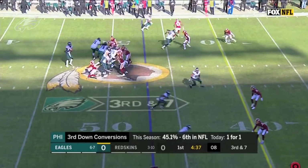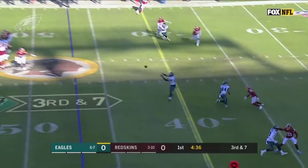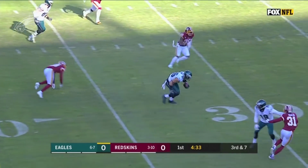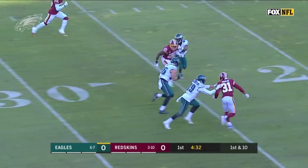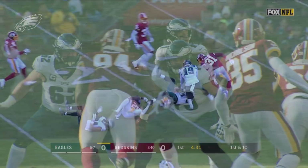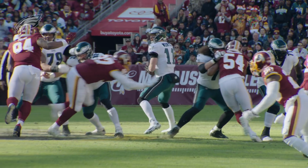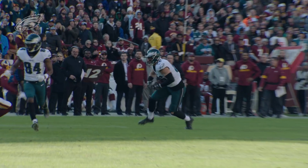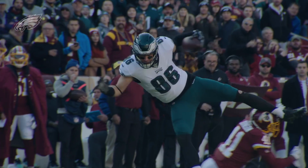We'll let this run. You're going to see Carson Wentz understands he's about to take a hit, gets the ball out quickly. Zach Ertz makes this play, is able to make one man miss, and he's able to get the Eagles into the high red zone. So really good execution there from Carson Wentz, understanding what the defense gave them. Busted coverage on the back end from Washington certainly helps, but big play to set up the Eagles for a field goal in their opening drive.